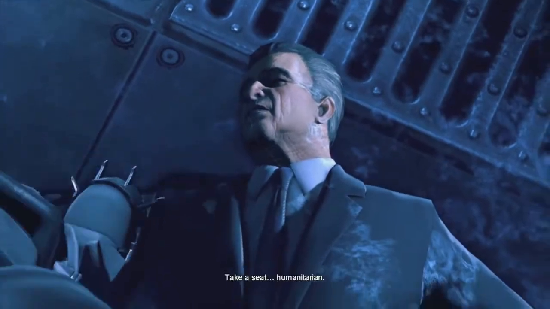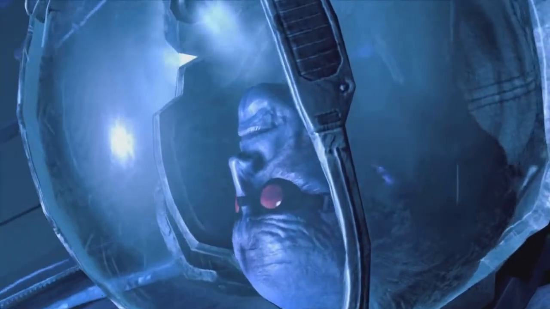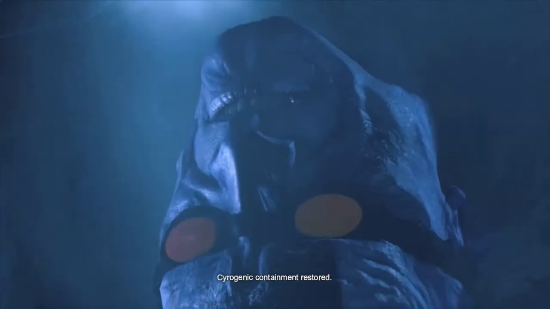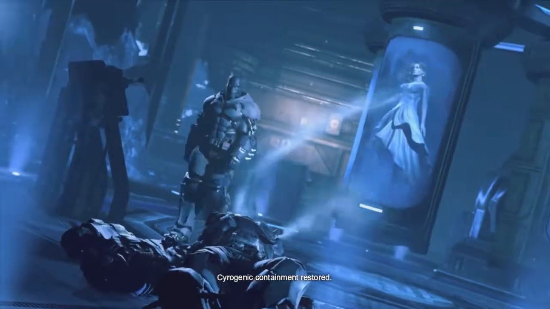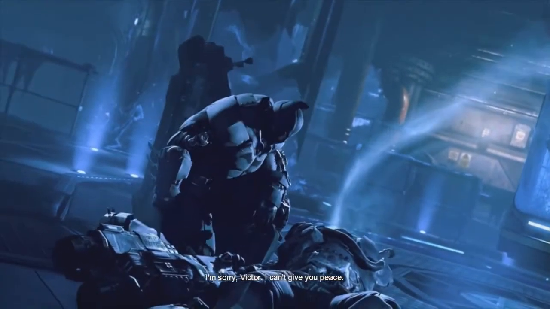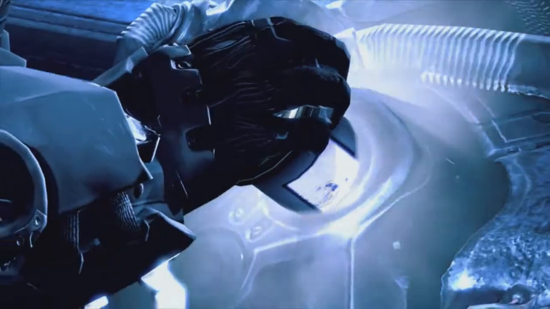And he's out. Take a seat, humanitarian. Well, Batman will know what to do. Cryogenic containment restored. I'm sorry, Victor. I can't give you peace, but I can give you justice.